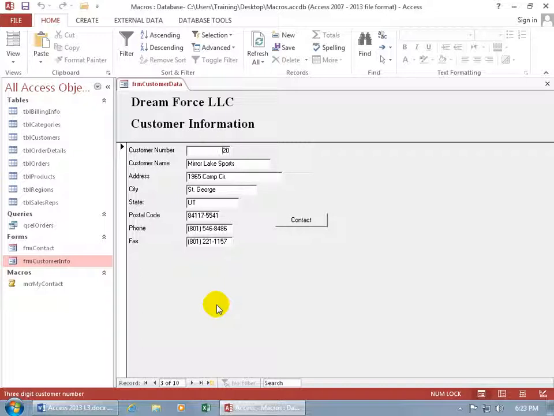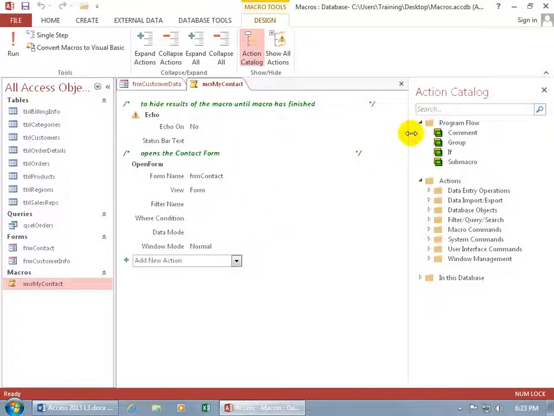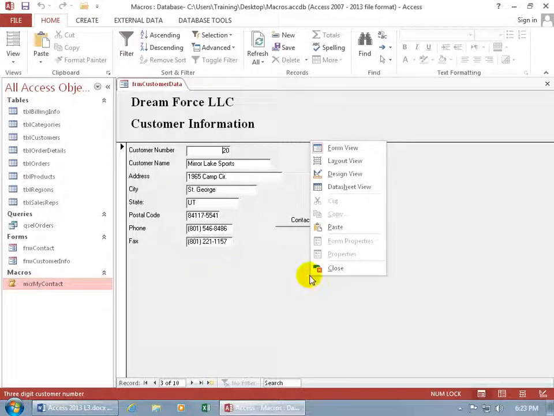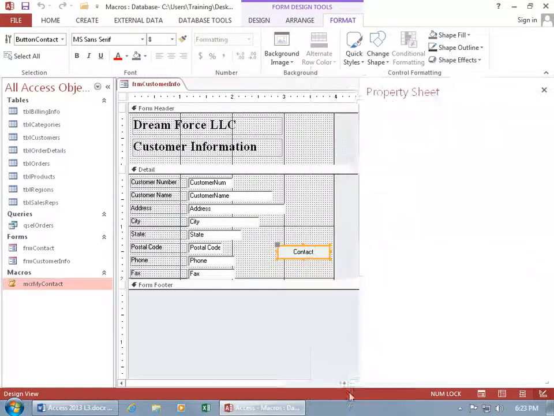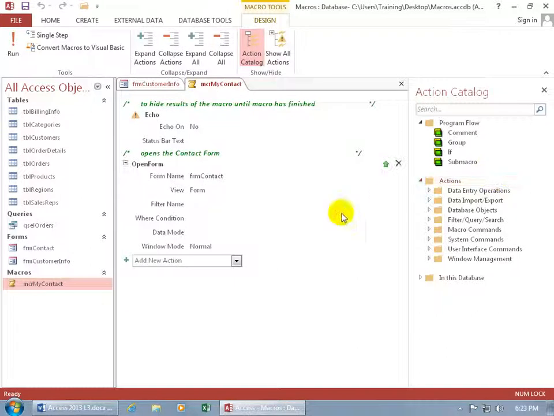To modify the macro, you can do it one of a couple of ways. If you just have one macro that was easy to find, just right click on it over here, go to the design view, and it's right there. If you have a lot of macros, instead of sorting through the navigation pane, it might be easier to simply right click on the form, go to the design view, right click on the button and bring up its properties, go to the event tab, and there you go, On Click. Click on its build button and it opens up the macro. And so we're looking at the open form action again.